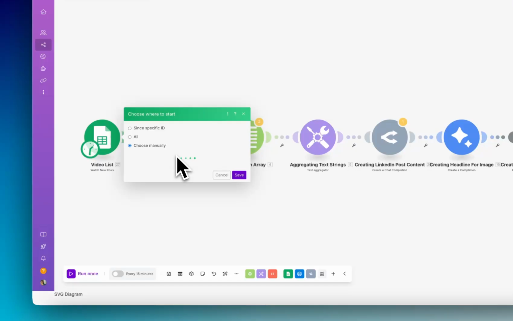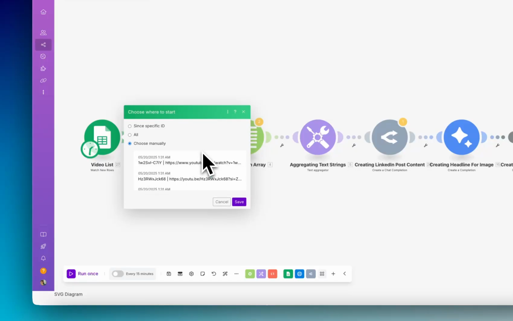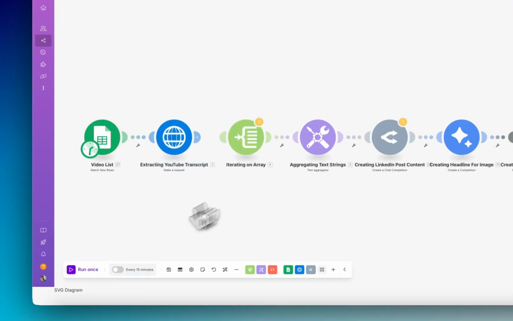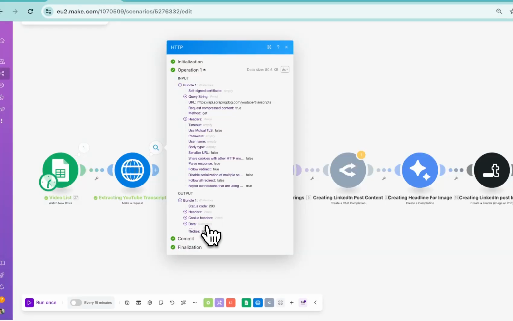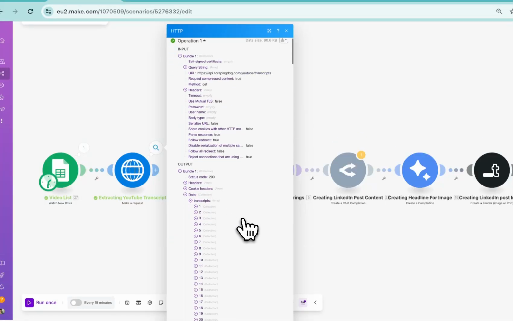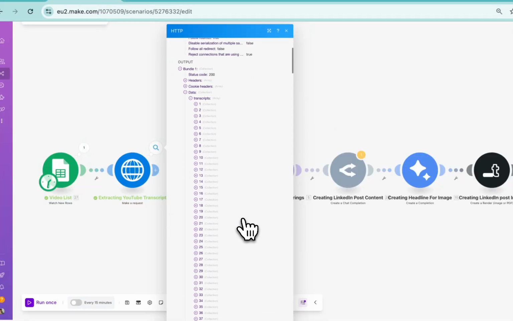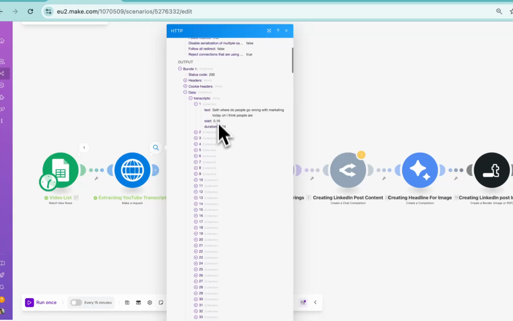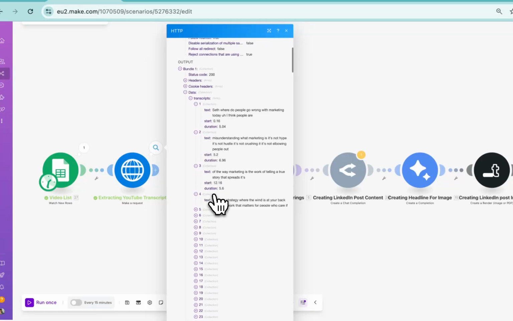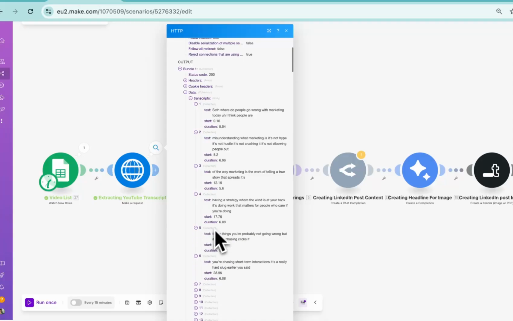Choose manually, and let's start it from the very first video ID. As you can see, we have got the transcript. The transcript is received in an array with multiple small strings of text, right?